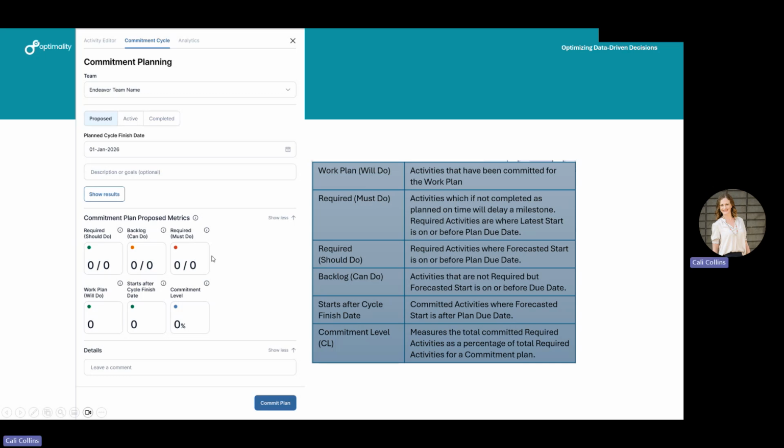The ones above show some different metrics so that you can know what you should be doing, can be doing, or must be doing. For this first one, the required should do, that is going to give you the number of activities where the forecasted start date is on or before this planned finish date. So again, that's the forecasted start date, which typically is going to be your early start.